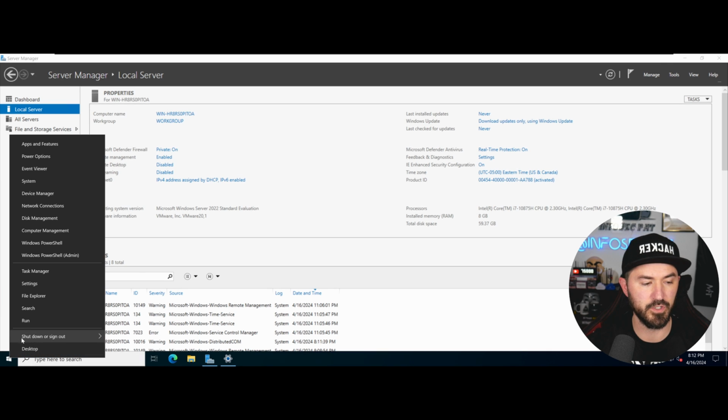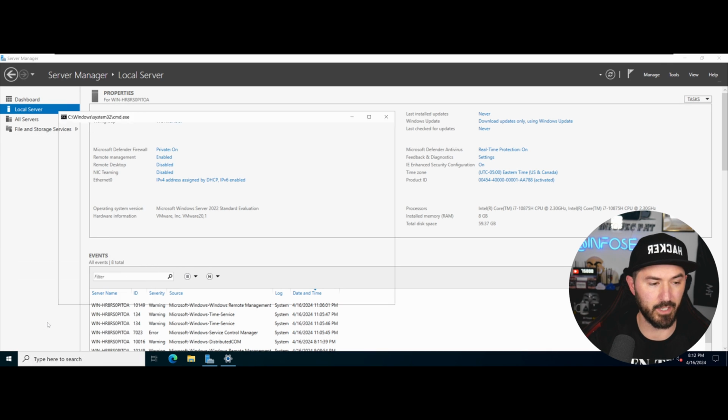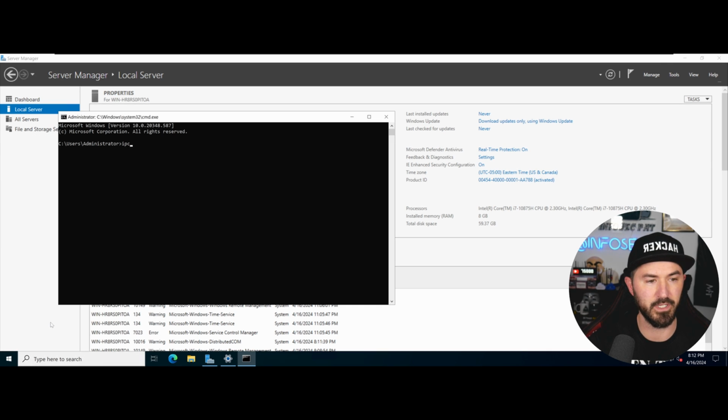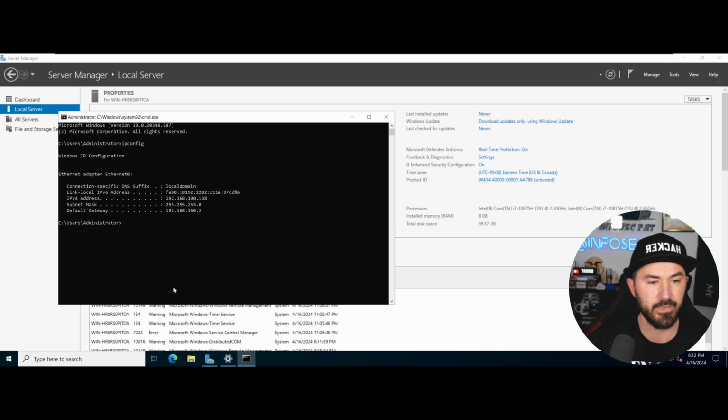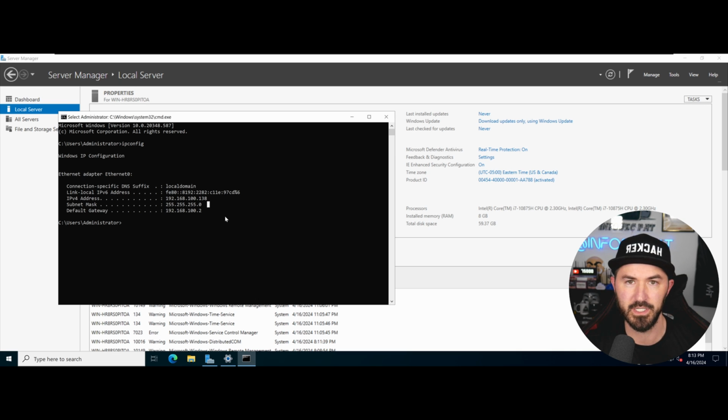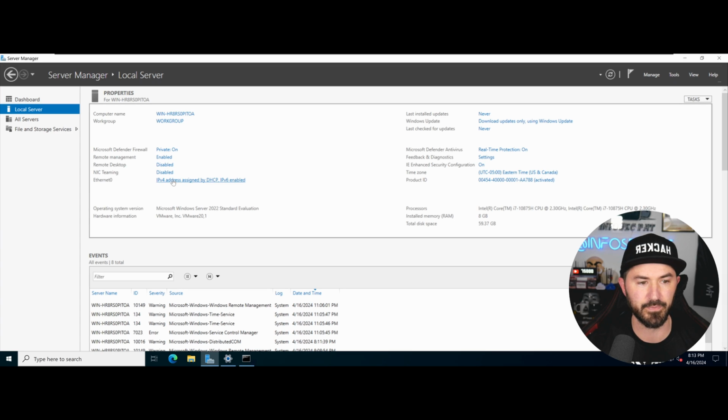So what I'm going to do really quick, I want to open up a command shell and do an ipconfig. And my IP address is 138, so I want to leave it as that. What I want to do is statically assign my IP address to 192.168.100.138. So how we can do that, my big head is in the way, but just right click. You know what, let's do it here. So we can click on Ethernet 0.